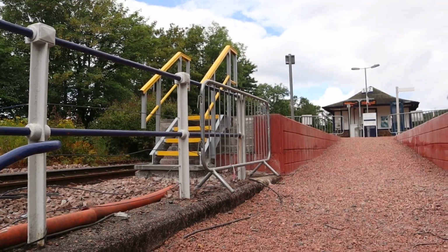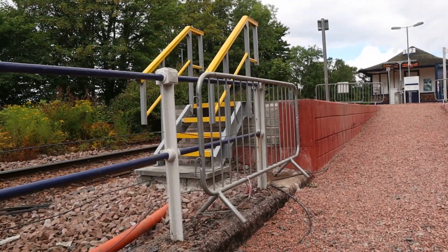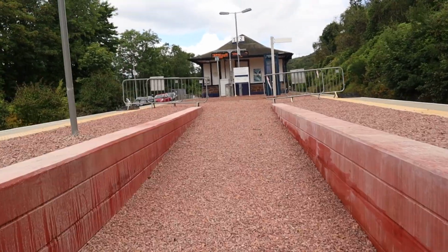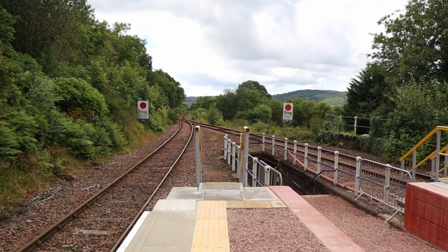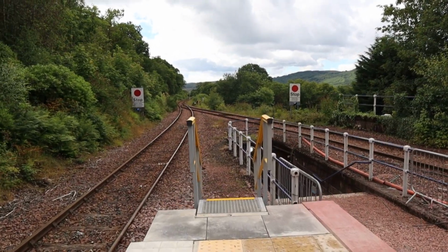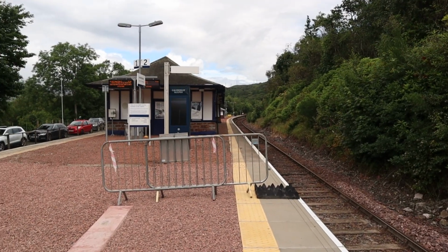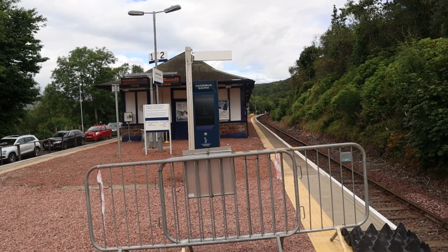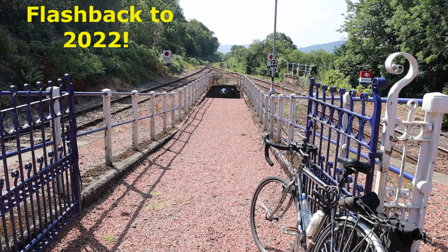And since I was last here, they've been doing some work. I don't know if they're extending the platforms or what. And they've also laid down some sandstone blaze. They seem to be extending the platforms with some steps at the end, and they obviously haven't finished because there's a temporary fence there to stop people doing what I've done, which is stepping up onto it.